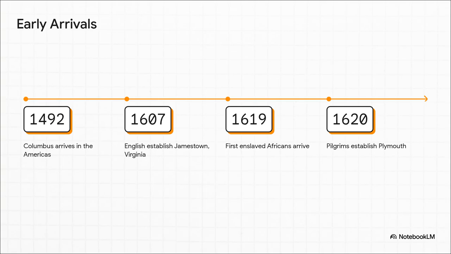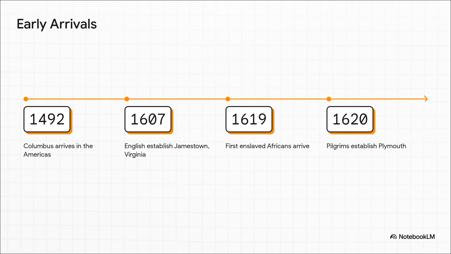So our story really kicks off way before 1776. The North American continent was already this vast, incredibly rich place, completely populated by complex native societies. But it was basically on a collision course with European imperial ambitions. Columbus sort of inadvertently opens up this whole new frontier back in 1492. Jump to 1607, and you've got the English establishing their first permanent settlement at Jamestown, Virginia, which honestly was a really harsh, disease-filled start. Then, just 12 years later, in 1619, we hit a very grim milestone.